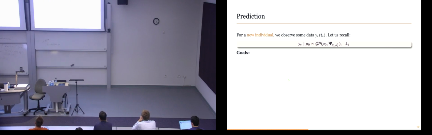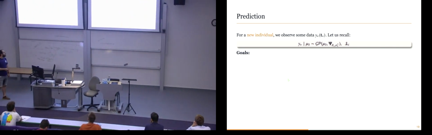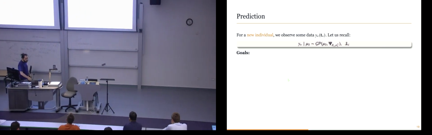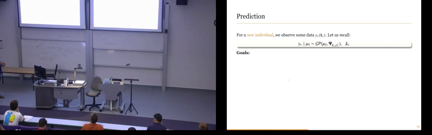So we just came up with an algorithm to learn every quantity we had in our model. That's cool. So now we have a mean process, we have a distribution for our mean process, and let's assume that we observed a new individual, but just with a few points. Like we have a new kid, and he or she has done just 2 or 3 competitions, so a few data points, but we want to predict in the future.